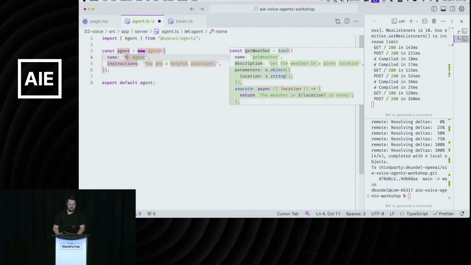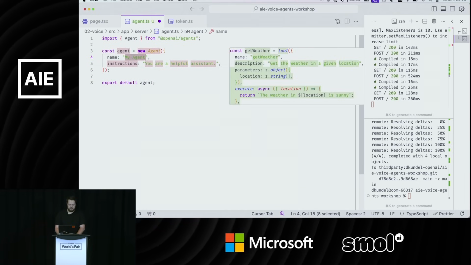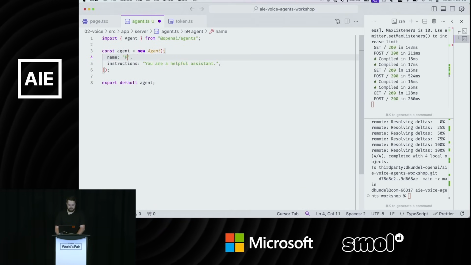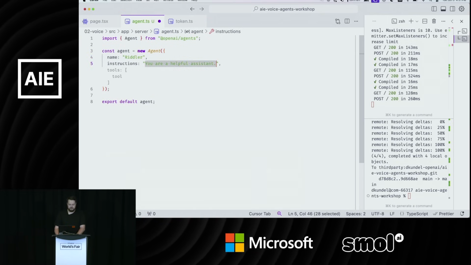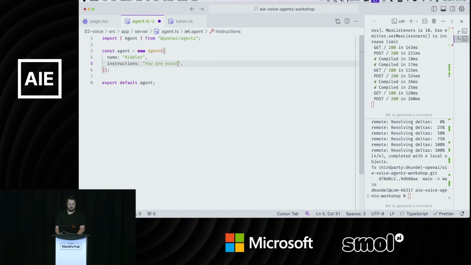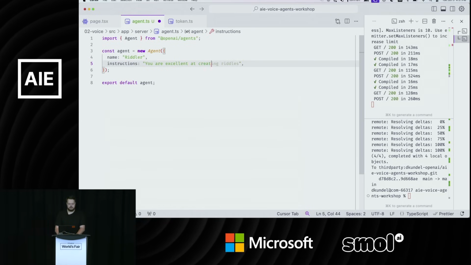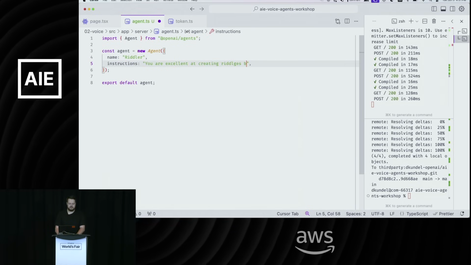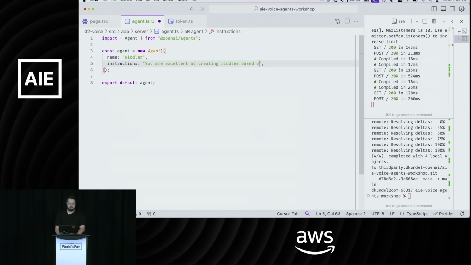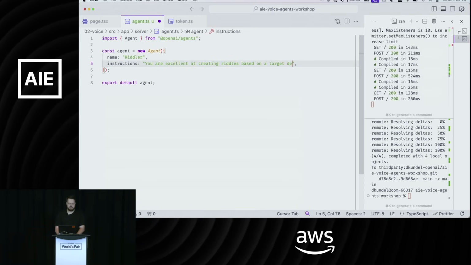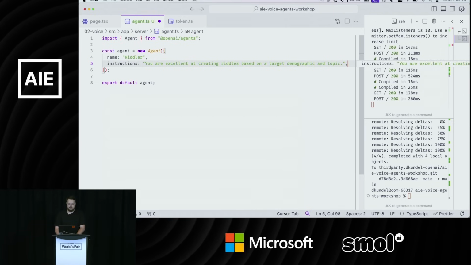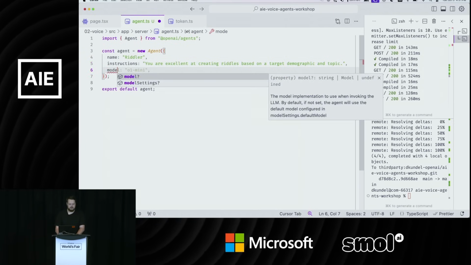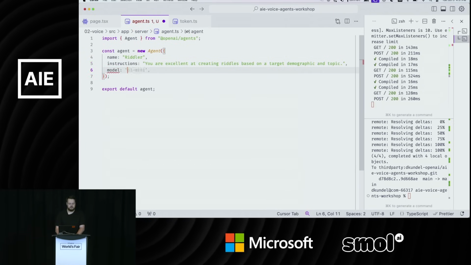We can say this is called the Riddler. You are excellent at creating riddles based on a target demographic and topic. And we'll just give it a model of o4-mini.